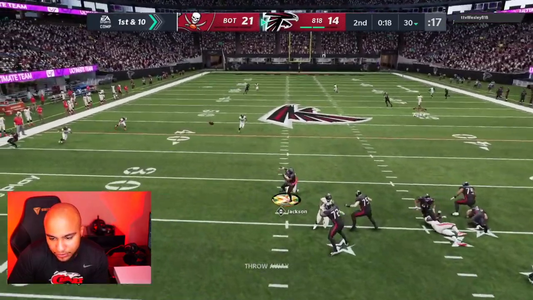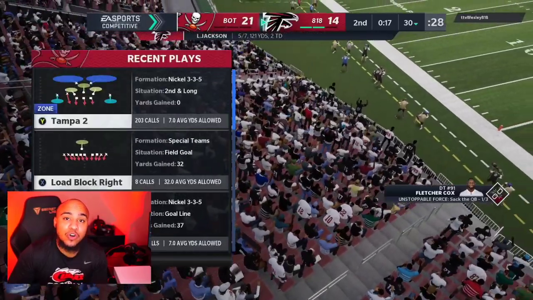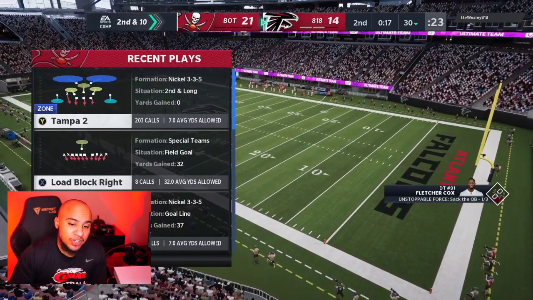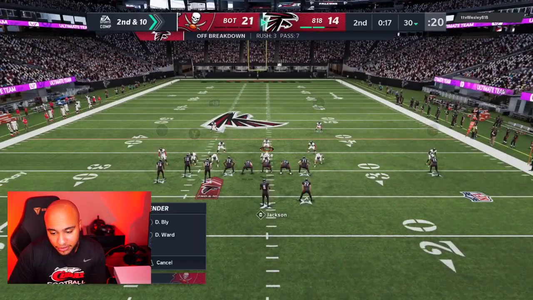Real good defense. Real good throwaway by him. He has that quick draw. You can see Lamar light up right there. That's the quick draw ability. What that does is when the quarterback is under pressure, he gets rid of it faster. It's a good ability.